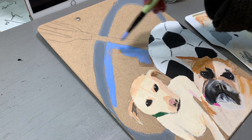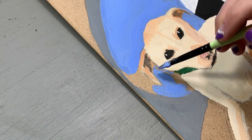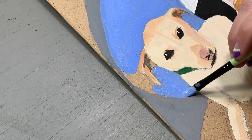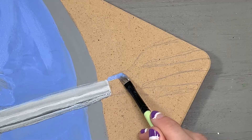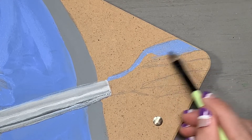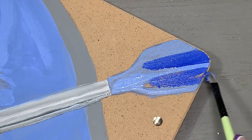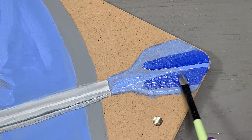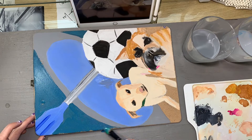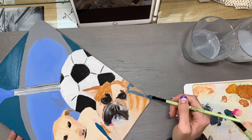Here you see me painting over the sticker, which you don't see at the end, but I do end up going back over the sticker two or three more times to get a flat wash of color, because the paint did not cover it the same as it did the regular clipboard texture. The texture kind of let the paint move around too much when I was applying it, so I did have to have multiple layers so that the paint had something else to stick to. Overall though, I think this clipboard was a very fun canvas to work on. I would liken it probably to a gessoed canvas board — it was not textured at all, just really flat and smooth and easy to paint on.